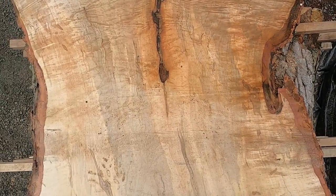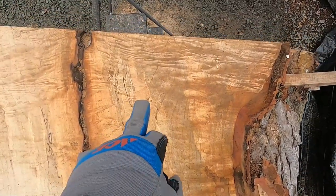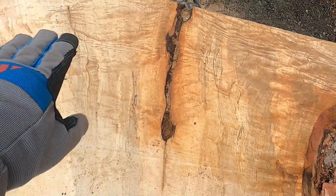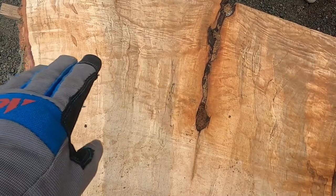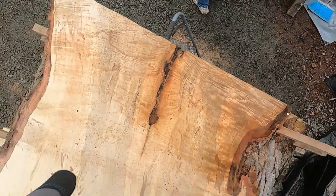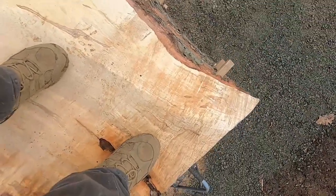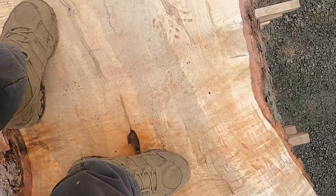All right. Slab number 15. And to me, this is definitely quilting down here. This looks nice, right down this butt end. Now this is getting a lot narrower. I think we're down to about 2 foot at the smallest point down here, 2.5 foot. But what we have is a really nice coloration in there. Pardon my big feet.